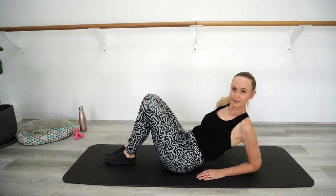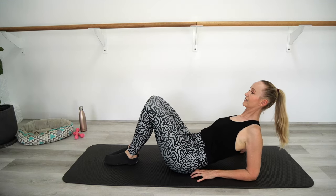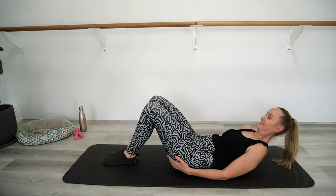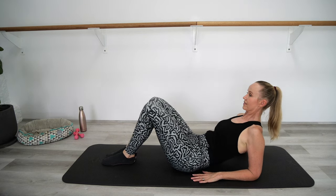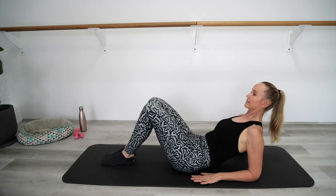So we're going to be on the floor for a little ab exercise. Prop yourself up on your elbows. Now this can be done completely laying down on the floor as well. But when you're up on your elbows, your abs are already switched on a little bit into a C-curve position. So remember, you can lay completely down. Otherwise, if you're on those elbows, press out of your shoulders. Don't sink into your shoulders.